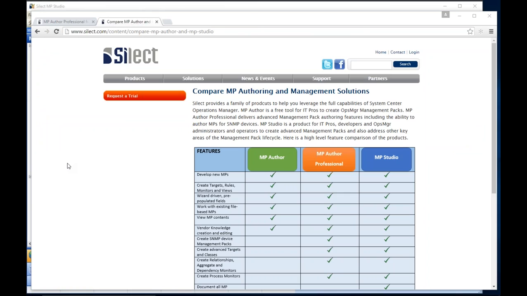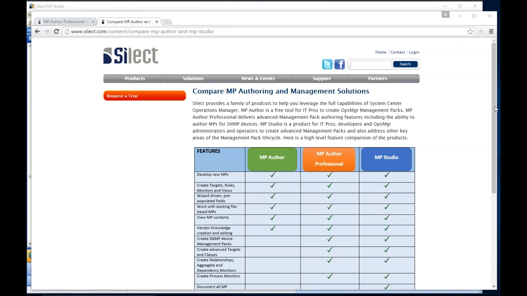The SNMP authoring is all brand new, but so is MP Author Professional. So, by all means, if you would like to know more, we will have a survey at the end of the session today, and just be sure to check yes. We'll do a follow-up with everyone, of course. We will send a link to the recording, and I'm just going to take the last 5 to 10 minutes to share with you a little bit more about how to extend your development of management packs into using MP Studio, and why you would want to do that.